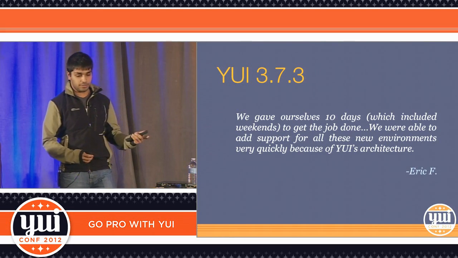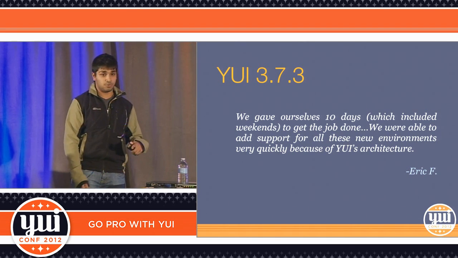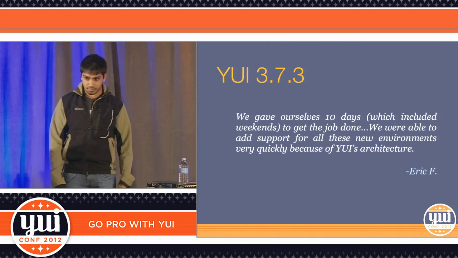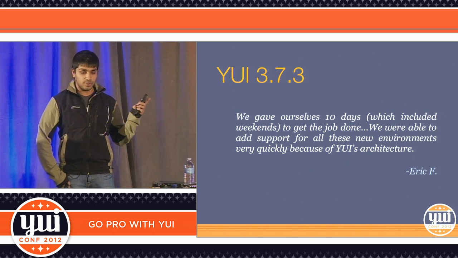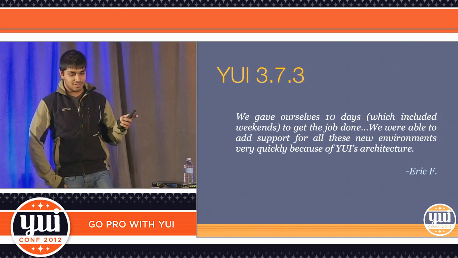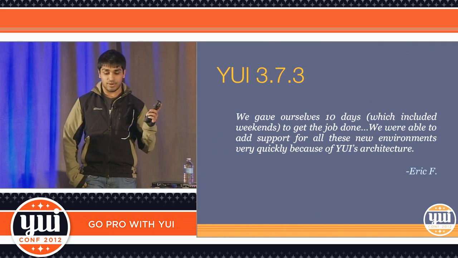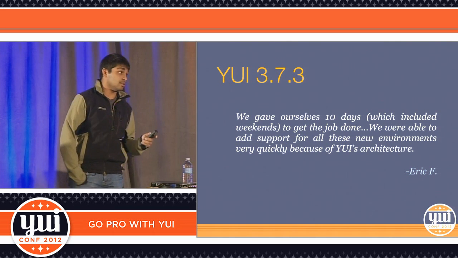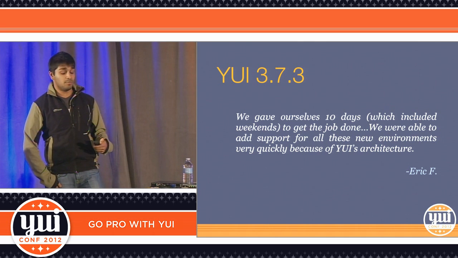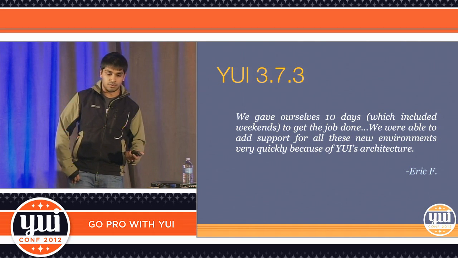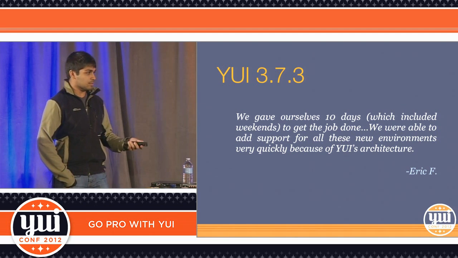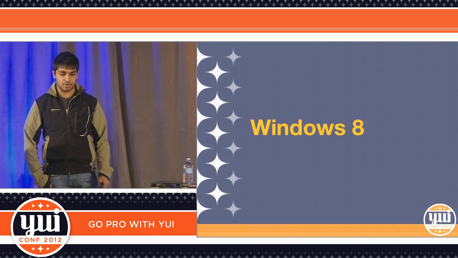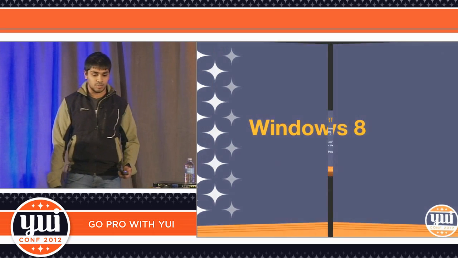Now let's talk a bit about YUI3. In YUI 3.7.3, we added support for Windows 8. Eric F. wrote this really nice blog post outlining exactly what was in that release. I particularly liked this line: we gave ourselves 10 days, which included weekends, to get the job done. We were able to add support for all these new environments very quickly because of YUI's architecture. That's really true. As we go on in this talk, you will realize that because of YUI's modular architecture, it's very easy to use it in this new environment, even though this environment didn't really exist a few months ago. So with that, I'll jump into Windows 8 and talk about a couple of points that maybe you know about, maybe you don't. I'm not sure.